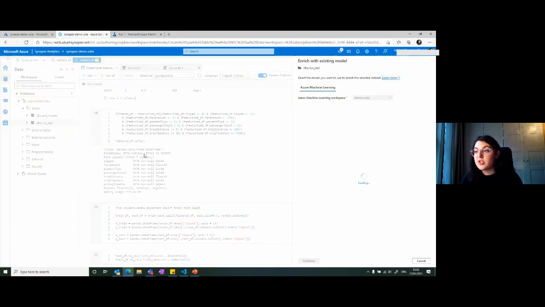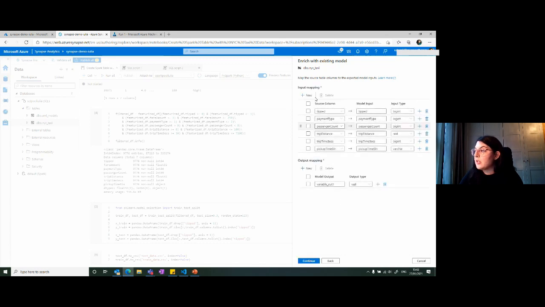So I would do enrich with existing model. I would choose the model that I've created, and it would then tell me, oh, I've seen that your data has these columns, and the input to that model is usually these columns. Of course, they match since it's the same data.